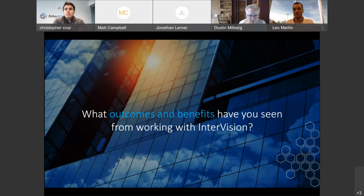And now that we're here, we're exploring the new technologies and things that we have access to, now that we've got everything finalized and working. So Intervision brought on SciComm to help us handle the more mundane patching, monitoring, antivirus type tasks for us. And that solution really gave us the best of both worlds. We get private cloud level expertise and service. We don't have to spend our weekends waiting for updates to install on servers, and we still cut in half what we were spending in private cloud spend versus public cloud spend.